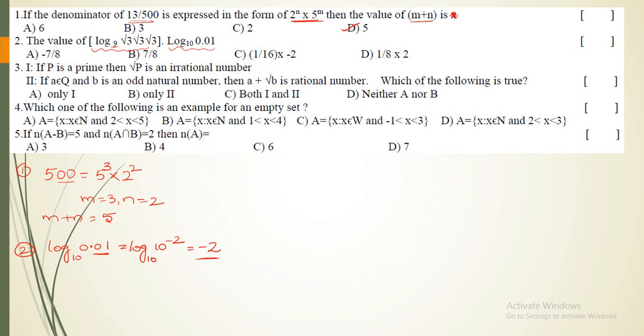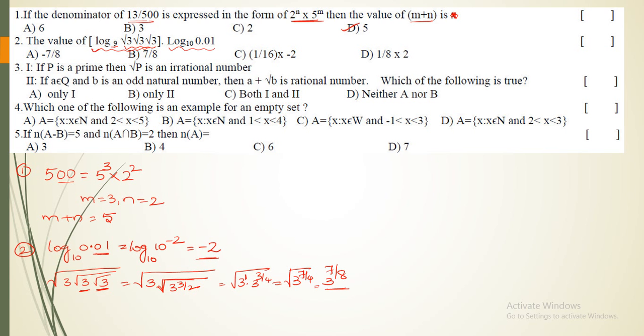Next, you need to find out this value, right? So what is that? Square root of 3 into square root of 3 into square root of 3. I can write this as square root of, where square root 3 is nothing but 3 power 1 by 2, 3 power 1 by 2 into 3 power 1, which I can write as square root of 3 power 3 by 2. Again, since it is under a square root, this is 3 power 3 by 4 into 3 power 1, which is 3 power 7 by 4 under the square root. When you take the square root, this becomes 3 power 7 by 8. So this whole value is 3 power 7 by 8.